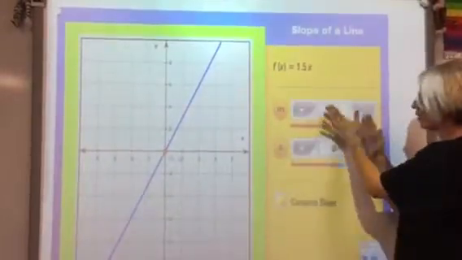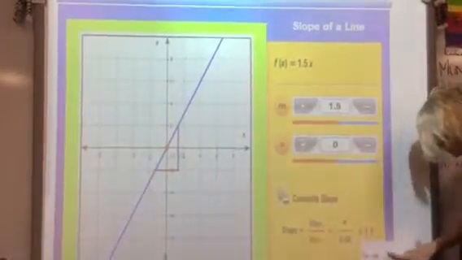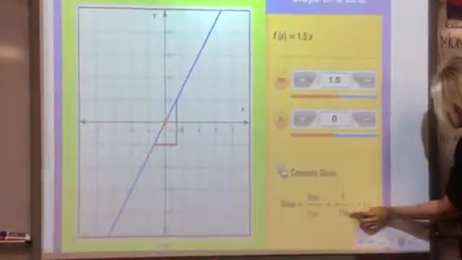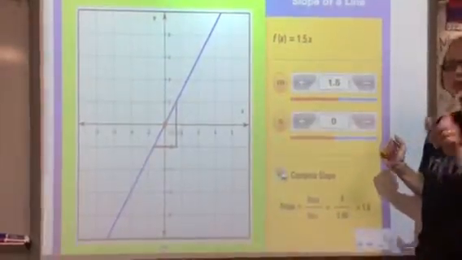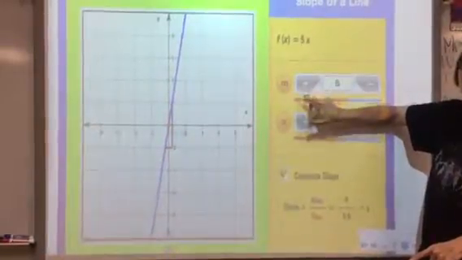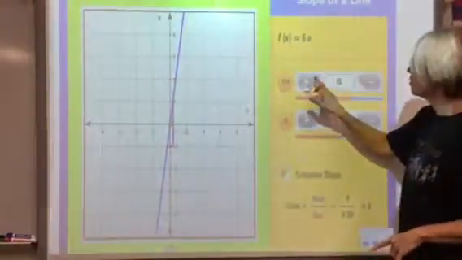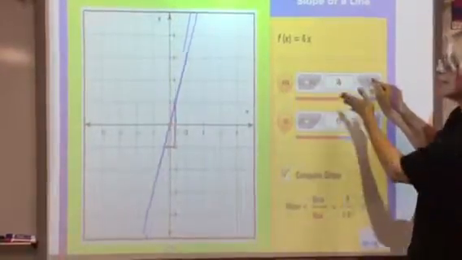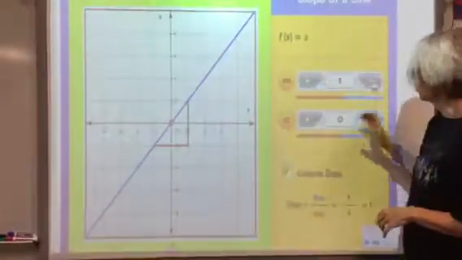So let's try that out. I want you to look here at how the slope is changing. This is going to show you the rise over run here, if you can see that with the video. You can see rise over run here, and you're going to see how it changes. This is change in y over change in x. So right now, this line has a slope of 1.5. Watch what happens. As I increase the slope, what is happening to my line? You should be saying something about how it's becoming steeper, right? Because the higher my slope is, the more steep it is. Well, let's bring it down. See, the lesser the number, the less steep the line is.